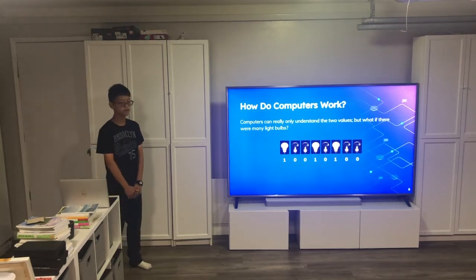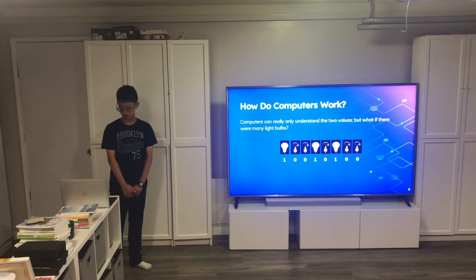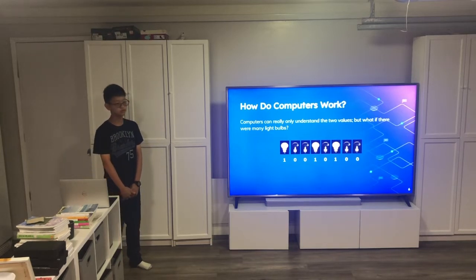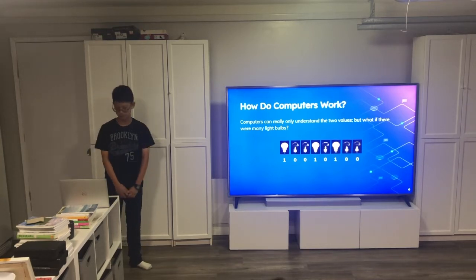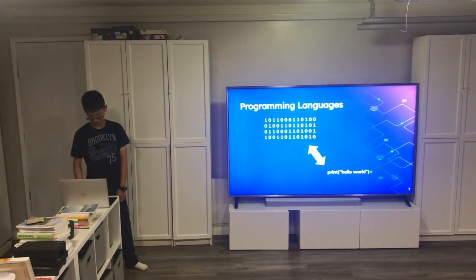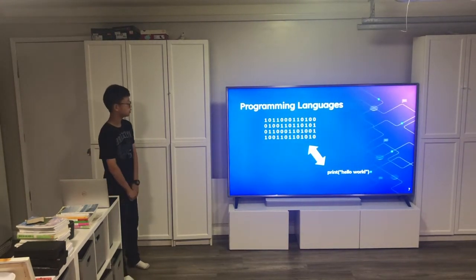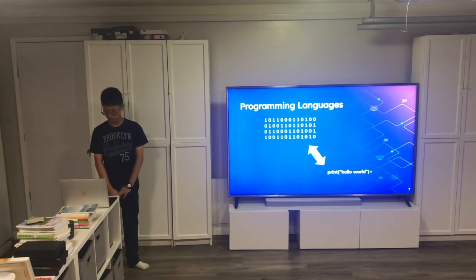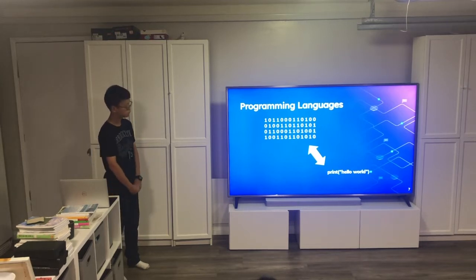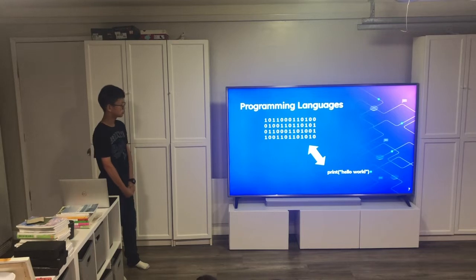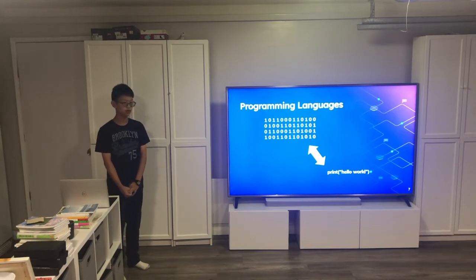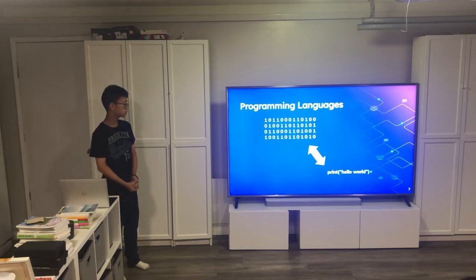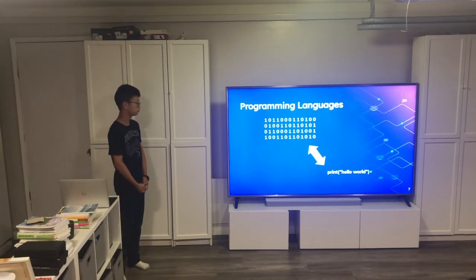Although on or off may be a very simple and elementary thing to know, if there are millions or even billions of these sequences, then a computer will be able to know a lot and carry out a bunch of things. Programming languages are essentially translators. They help transform this confusing series of 1s and 0s into a format that, while it's not exactly like English or another language, is much easier for us humans to know and understand.